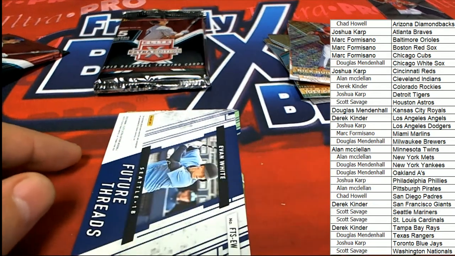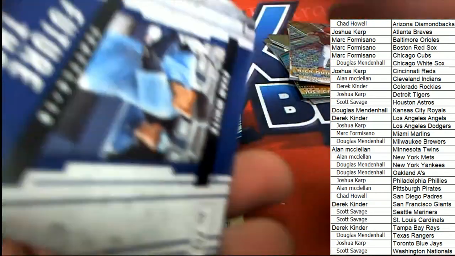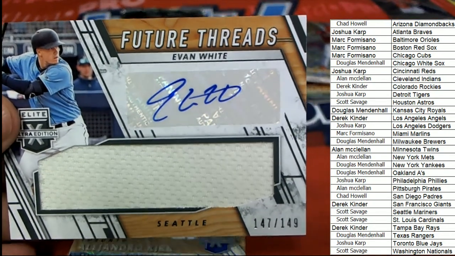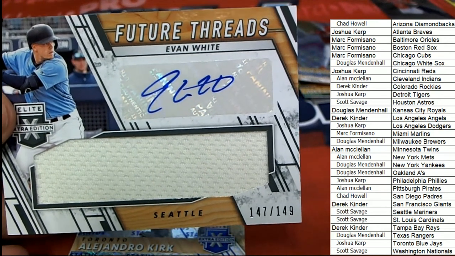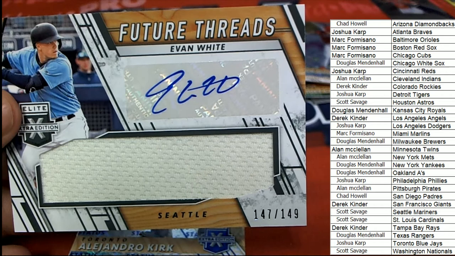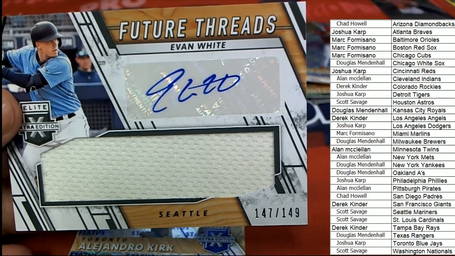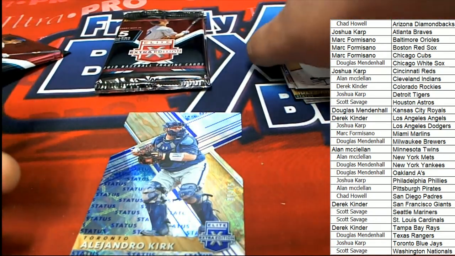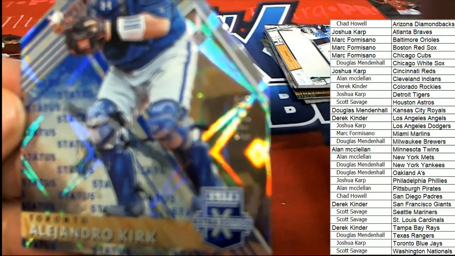And we have 150 points. Going to be in the random at the end there. And then an Evan White for the Seattle Mariners. That is an Evan White. For Seattle. Very nice. Scott S. Scott S pulls that one down.